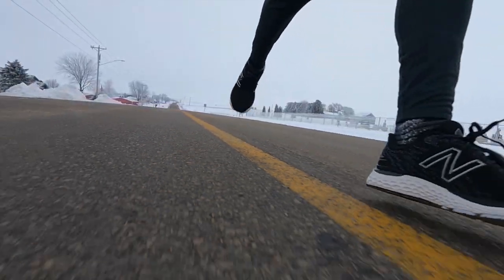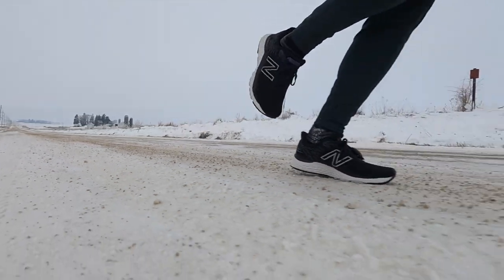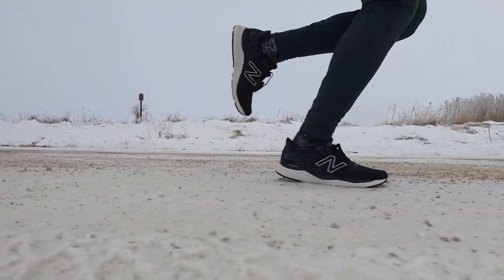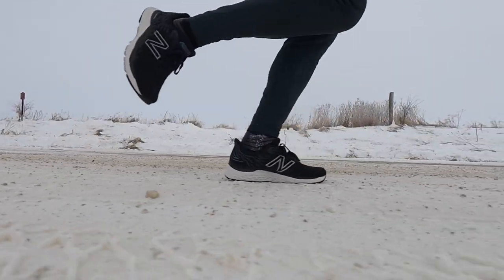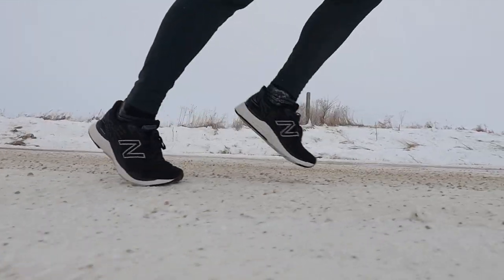I usually feel like the shoe is fighting me when I get that sensation from a shoe, but here it wasn't too bad. It wasn't overly assertive, and I was appreciating it on the run for today. Plus, just this design on the outsole, I also feel pretty confident in the grip on this shoe. Today, it's still snowy out here. I'm not really running through powder or snowdrifts, and on most of the roads I was running on today, I could find something that wasn't snow-covered, but when I couldn't, I felt very assured running through the snow on this. I was having a really great amount of traction.